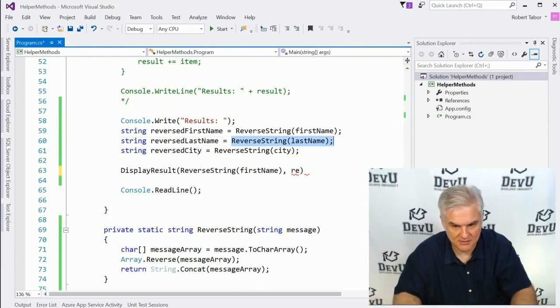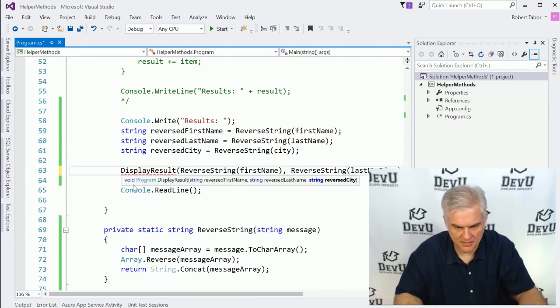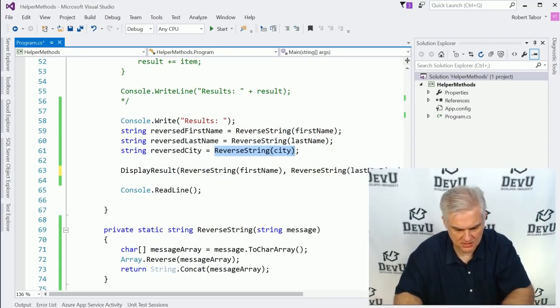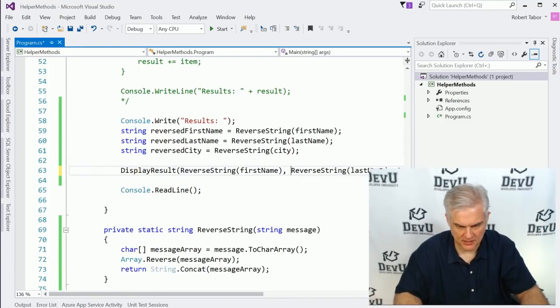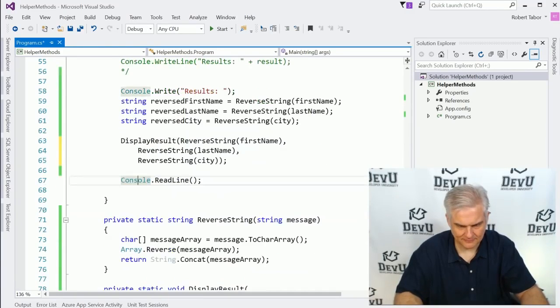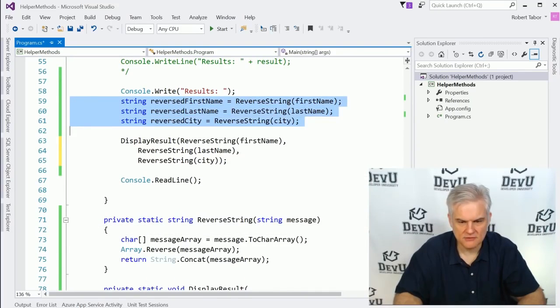So I should be able to do that. And I should be able to do this. And I should be able to do this, like so. And then I'll put them each on their own line. And that should work just fine. And here I can eliminate these lines of code completely from my application.